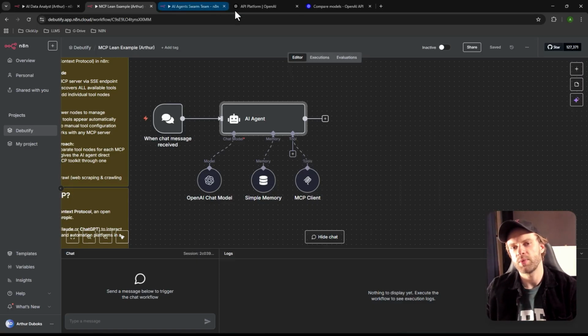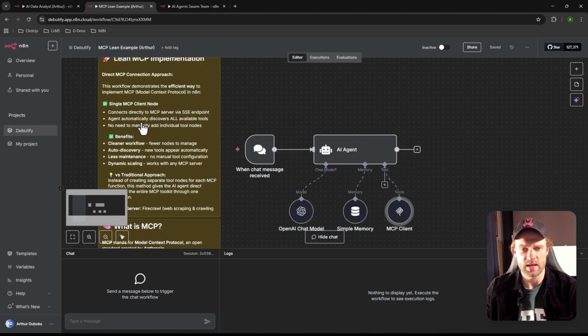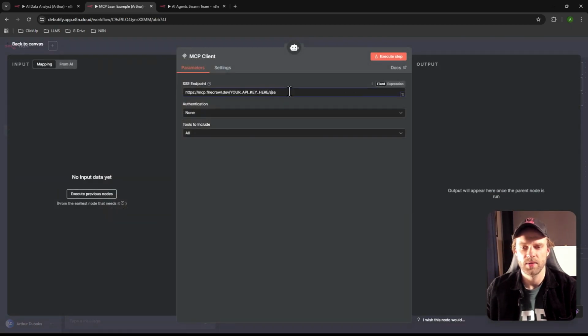Here we're using something called MCP client, which is a Model Context Protocol, if I'm not mistaken. Yes, it is. It lets you connect through a single SSE server or SSE endpoint right here. I'm going to show you which tool I'm using exactly. Instead of an HTTP request, where you post data to the service provider, it processes it, and then we need another HTTP request to get the data and send it to the AI agent. You see the flow.